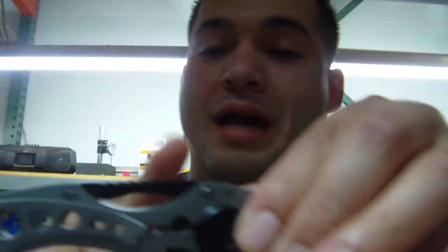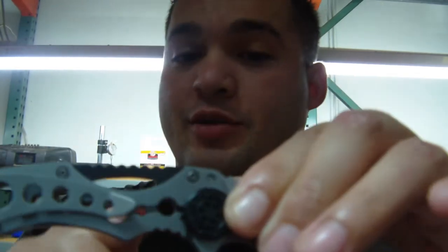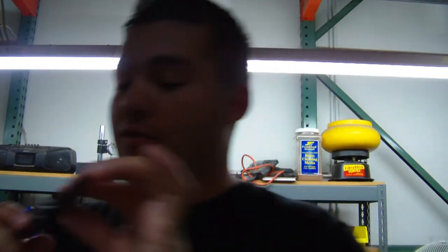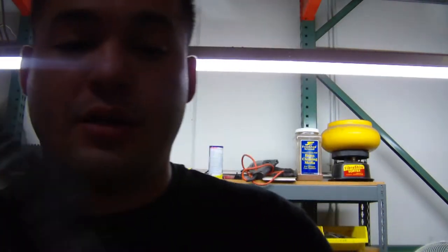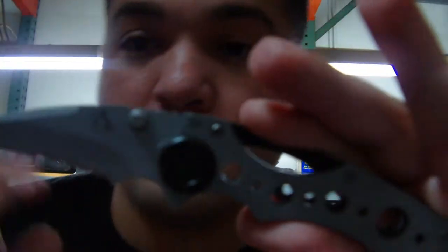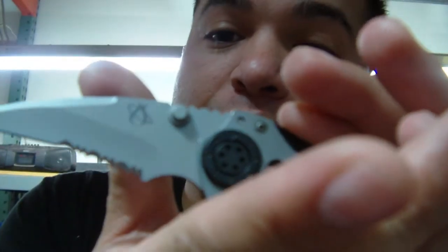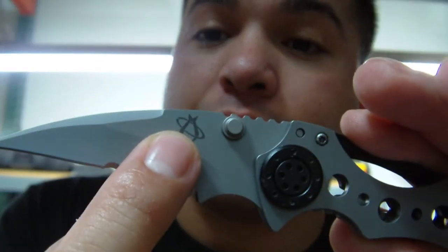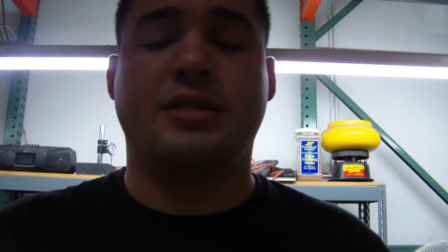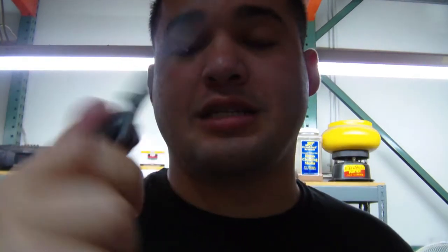Skeletonized handles, got an open back, and a backspacer over here, so it's aesthetically pleasing as well. It's got the pocket clip on the right side, tip up carry only. Two thumb studs, so it's ambidextrous if you need to carry in the other pocket in a left hand configuration. It's up to you. The signature ellipsis pivots, their trademark. These are AUS8. It's a frame lock, 420J steel on that, phosphor bronze washers, as in all the other ones.